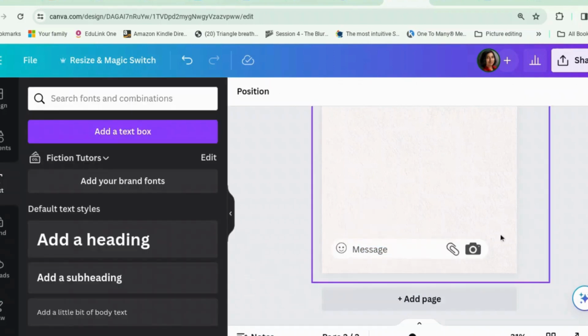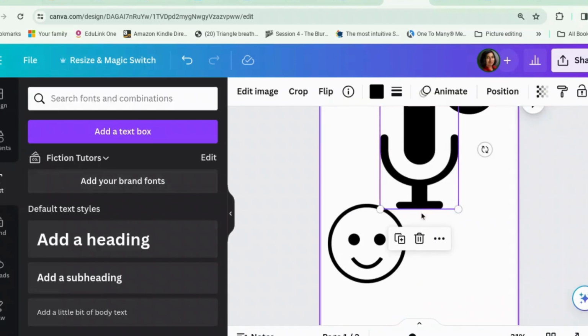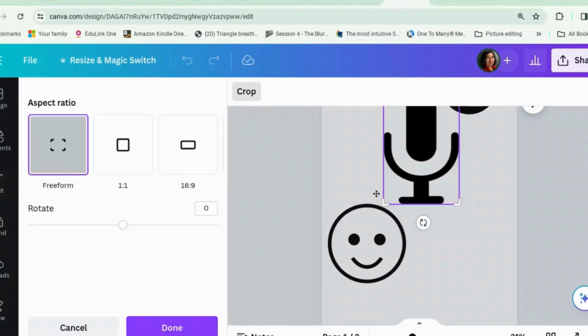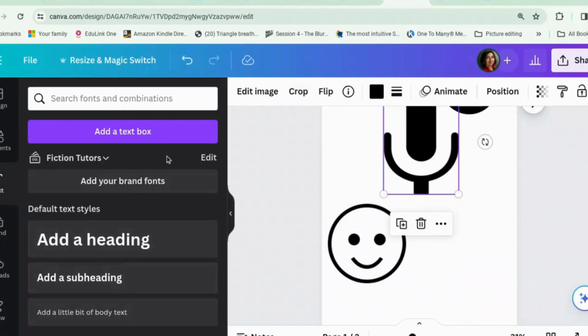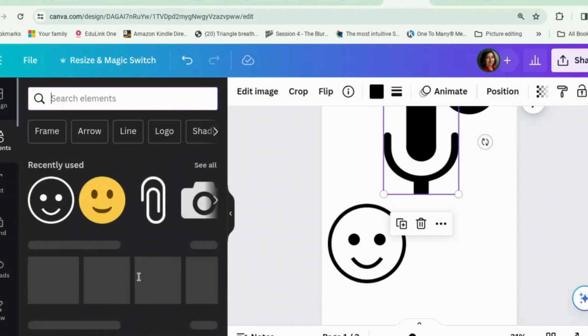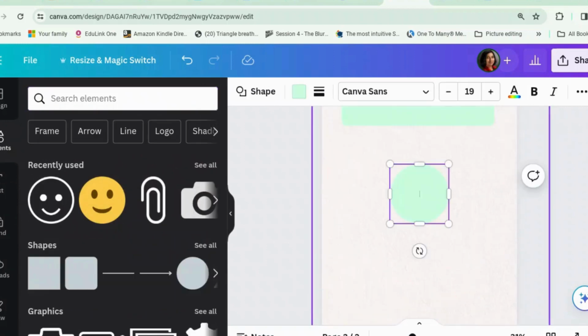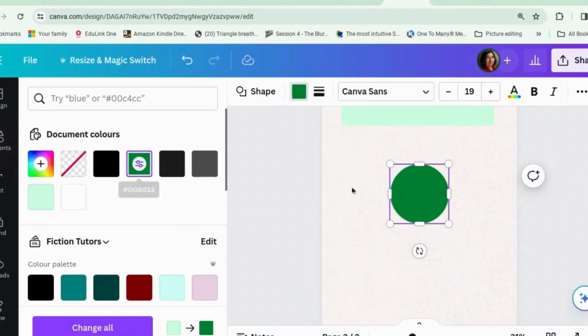Okay, and then there's a circle here with this icon in it, but it's cropped, so crop. So it does that. And we need a circle. Wonder what happens if you press C. You get a circle. Awesome. Okay. Right. It's that color.